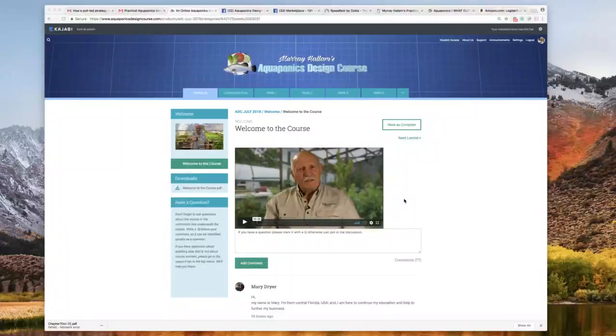But this morning I want to just show you what it looks like inside the course, for those of you who are wondering what it looks like inside. So I'll just quickly change scenes here and give you a look. Now this is what it looks like inside. Once you register, you get immediate access to this. The system sends you back an email straight away and gives you access with a password. And this is what you'll see when you come in. You'll see the welcome screen.